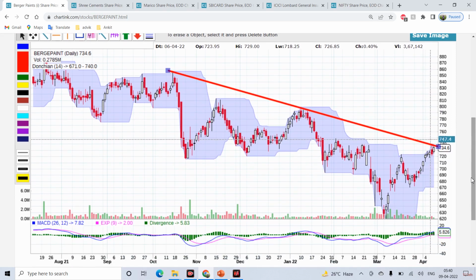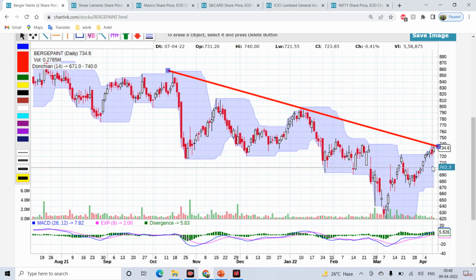The other trade is, if it's not able to penetrate this particular line and starts coming down, then a couple of percent from this line, which is 745 or maybe 750, becomes a stop, and one can trade down at least till the median. Now understand the concept of median. There's a central line called the median, which is 50% between these two. So the median will be somewhere around 700.